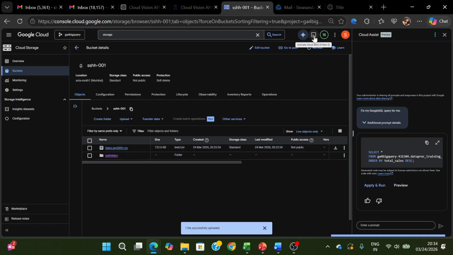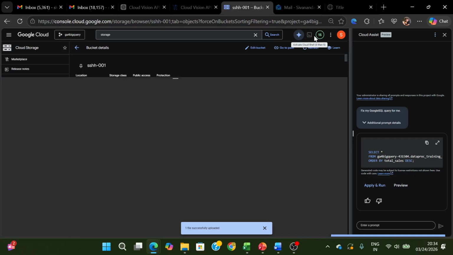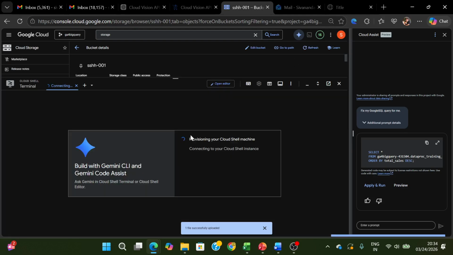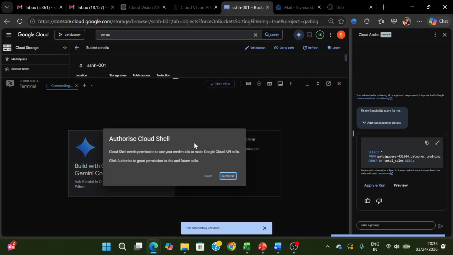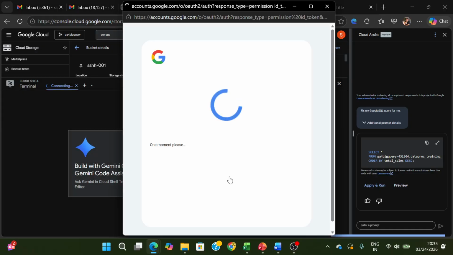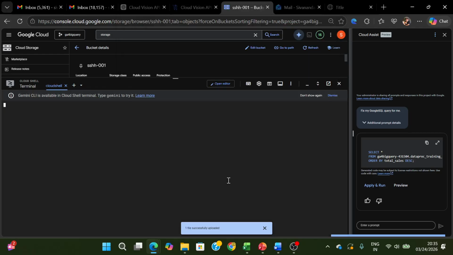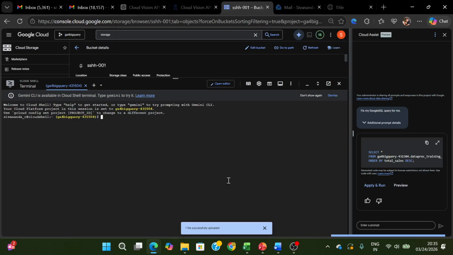If I click on Cloud Shell, it will ask to authorize Cloud Shell, and I'm authorizing it. Cloud Shell is a terminal, the way we use PowerShell on a desktop. I use the command prompt, give commands, and I'm able to create folders, files and everything from the PowerShell command on a local computer.